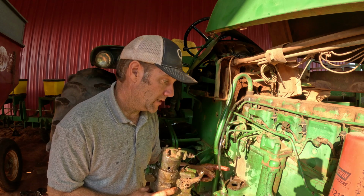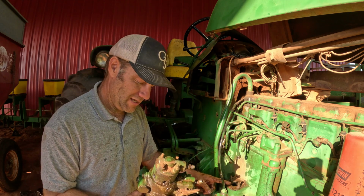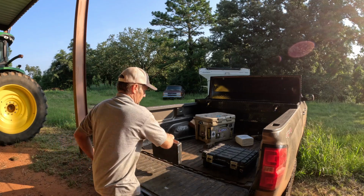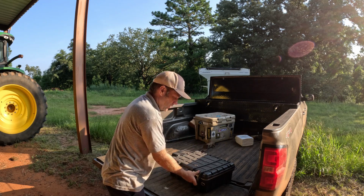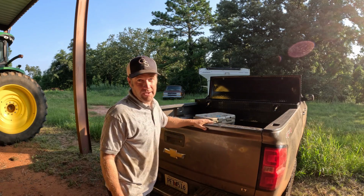Now the important thing, we gotta stop that hole up and make sure nothing gets in there while we take this to get worked on. It's about an hour trip down the road to where we gotta take that injector pump to get worked on. But before we do that, we gotta go cut on the irrigation.